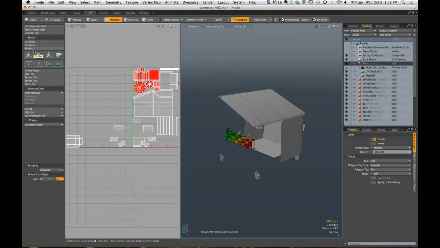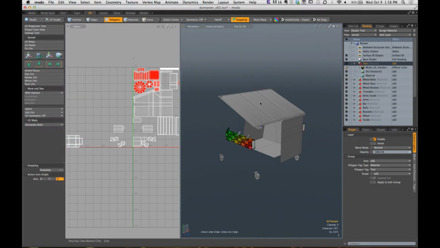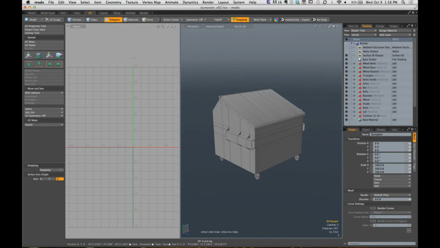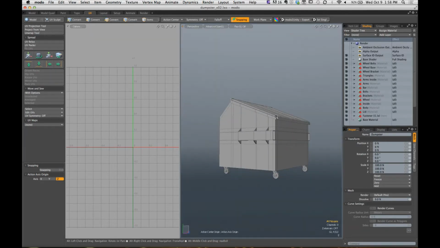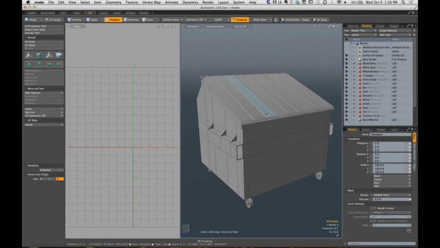All right. I'm going to revert my project file back to its original form because I want to spend some time talking about some of the important elements that we need to generate and some strategies that you need to look at before we start baking out a whole series of images for this object. Over the past couple of weeks, we looked at the baking process inside of Modo. We're going to continue to work with these today. We're going to absolutely continue to bake out our ambient occlusion pass, our surface ID, and our alpha outputs.